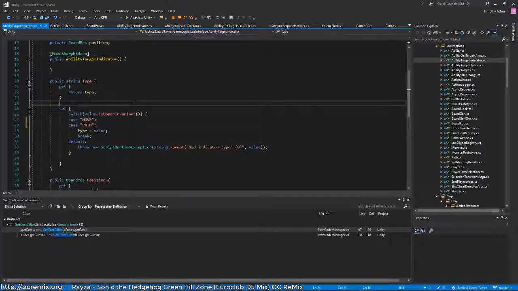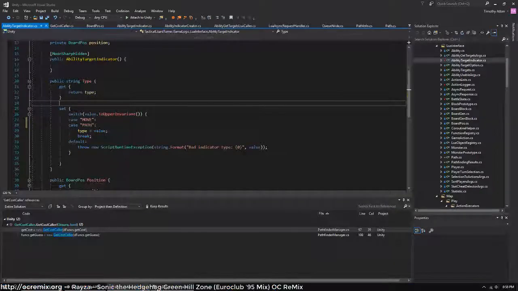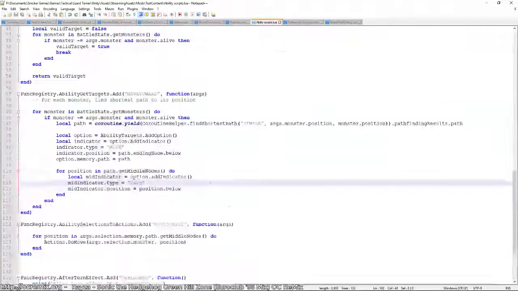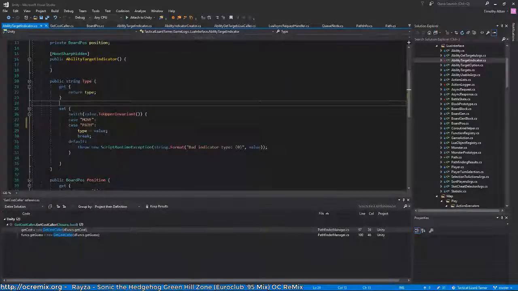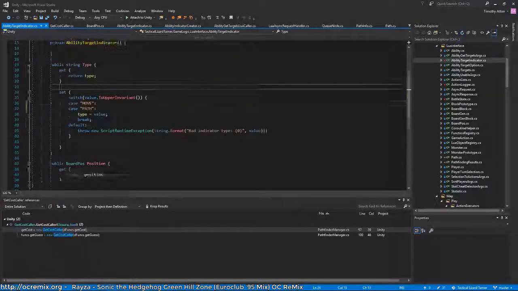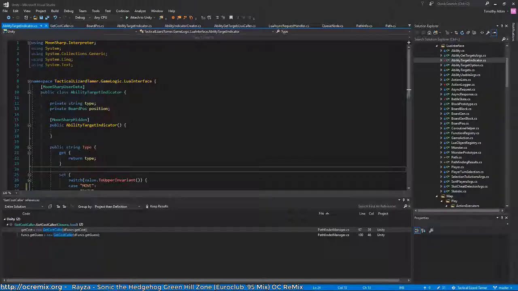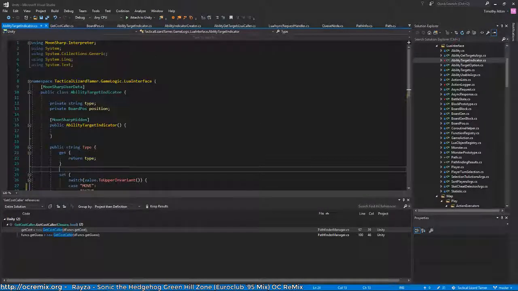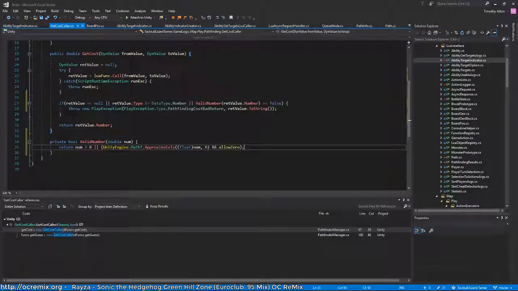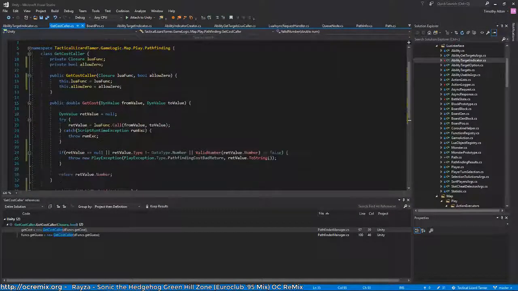What am I using Lua for? It's for modding, because the mod authors will be able to write all this stuff and the game will load it, because Unity can't load C# at runtime, so there's no way for mod authors to be able to write code in C# and have the game load it without me having to recompile the whole game, which obviously won't work for modding.